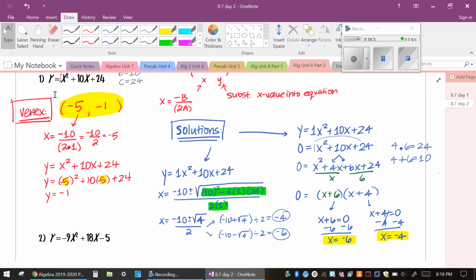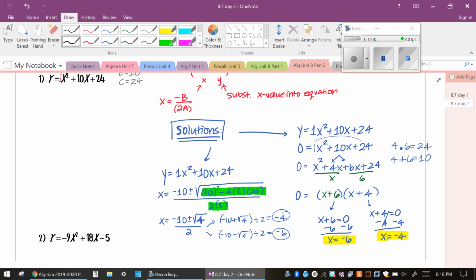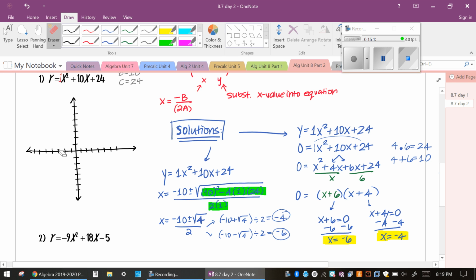Okay, to make some space, I'm going to go ahead and erase some of this so that I can make a quick sketch. Now I need to graph the vertex, which was negative 5, negative 1. Doesn't have to be perfect. You can already tell my lines are a little crooked. I'm just going 7 in each direction. So negative 5, 1, 2, 3, 4, 5. Negative 1 would be around there. And actually, I'm going to use a different color.